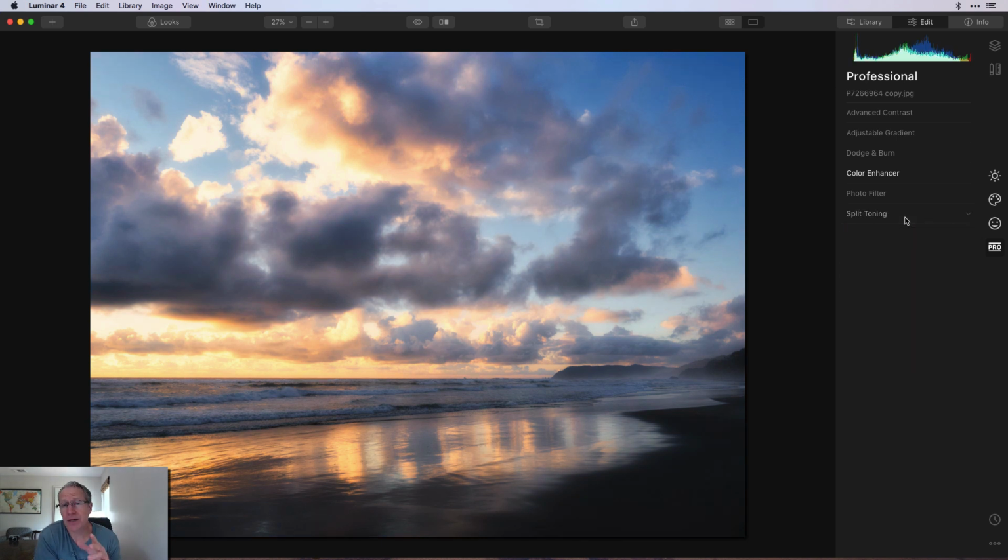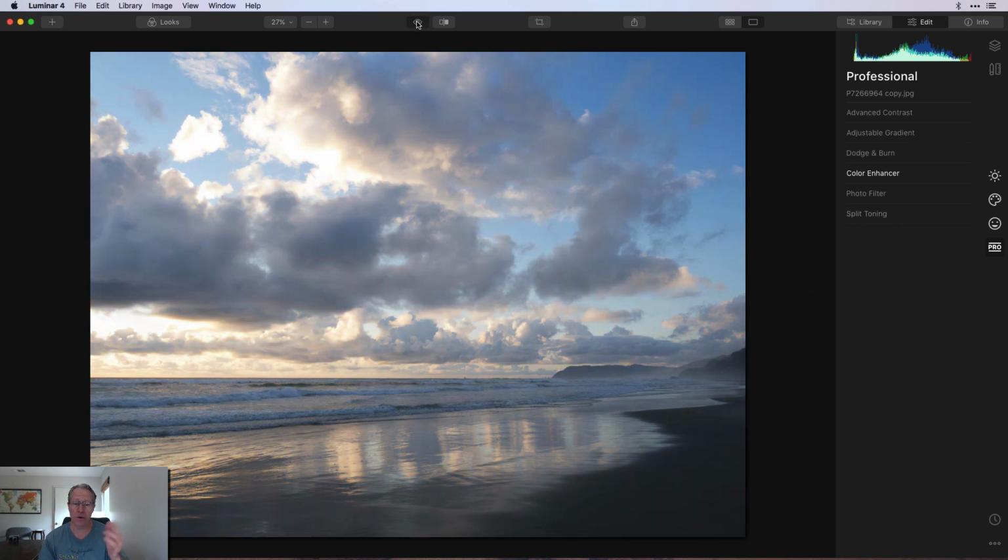And sometimes I might use split toning and maybe just a couple other tools, and that's all. I think I used 8 of these tools on this photo out of, I think, 12. I don't always use that many, and I don't recommend doing that necessarily. It just depends on what you want to achieve. In this case, stacking them and getting edit on top of edit and that iteration, I think got me to the final result that I'm happy with.